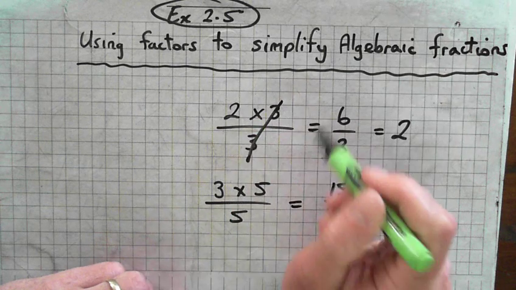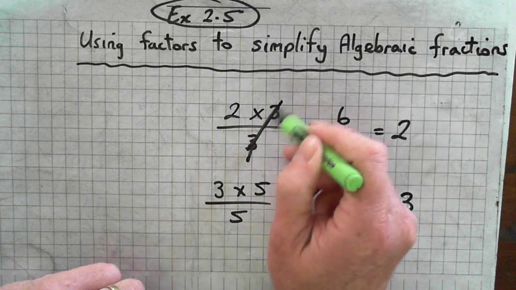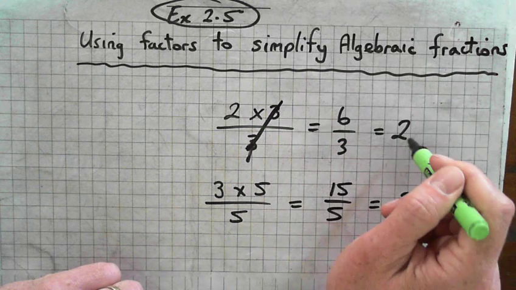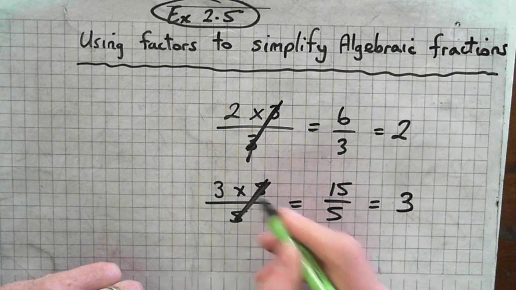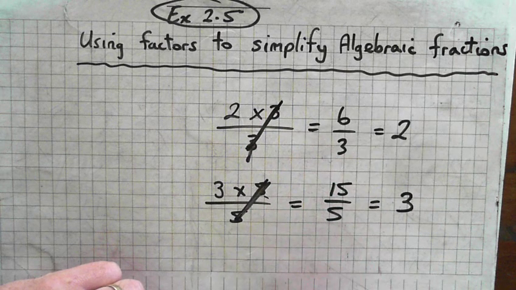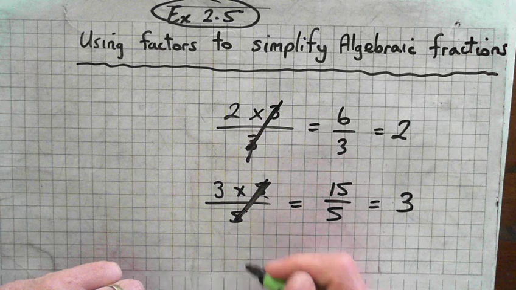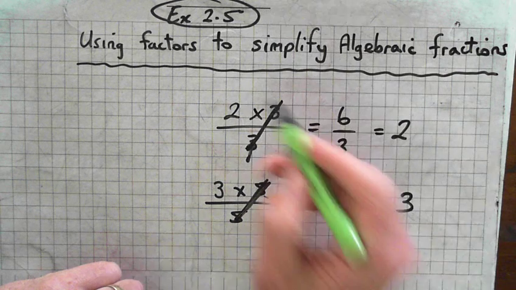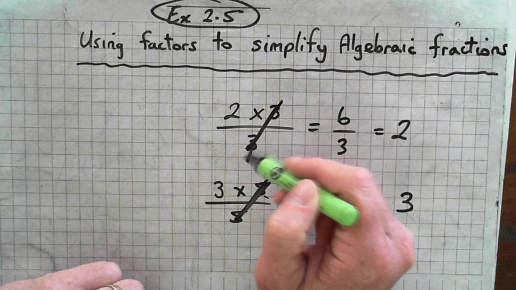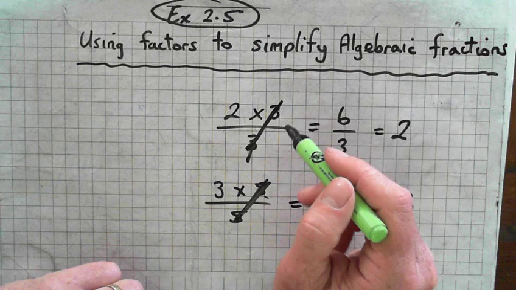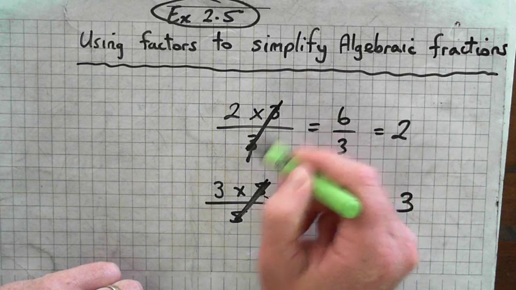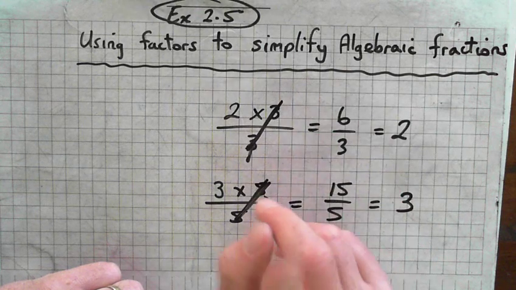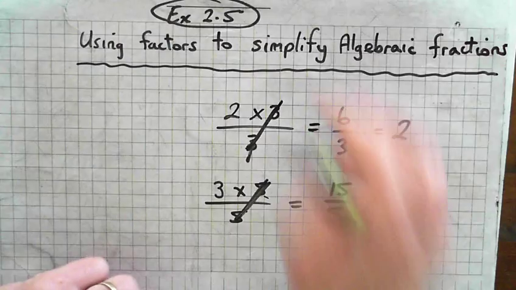So what's 2 times 1? 2. That's a 1 there, right? What's 2 times 1? 2. 3 multiplied by 1 is? 3. Because 5 divided by 5 is 1, isn't it? 3 times 1 is 3. So what they say in maths is I'm cancelling, but cancelling actually means it becomes 1. So 3 divided by 3 becomes 1.